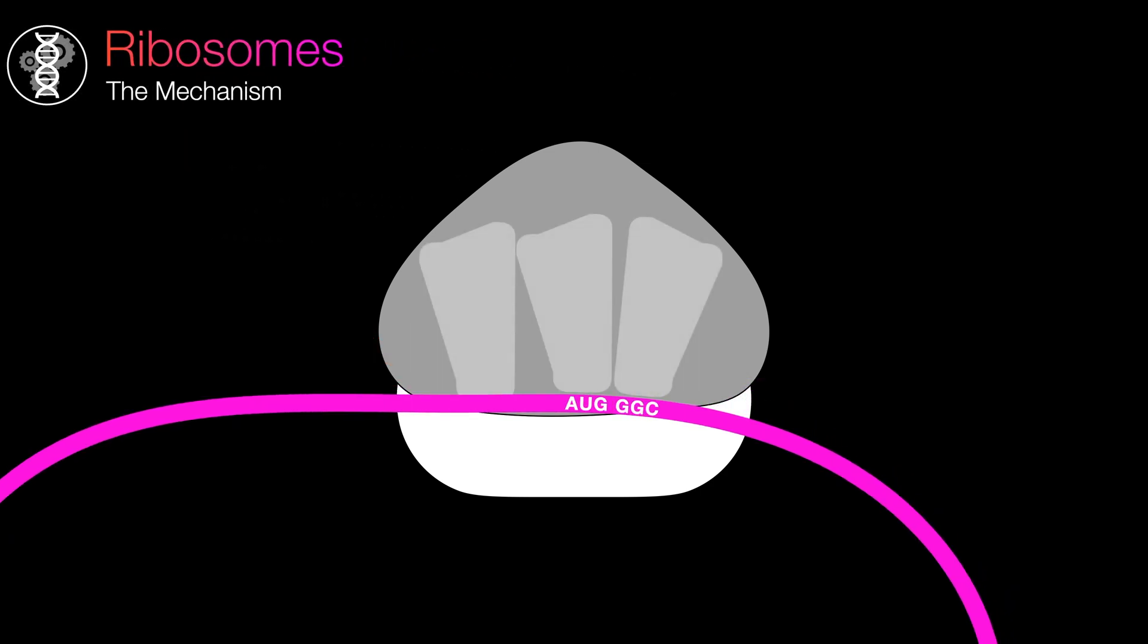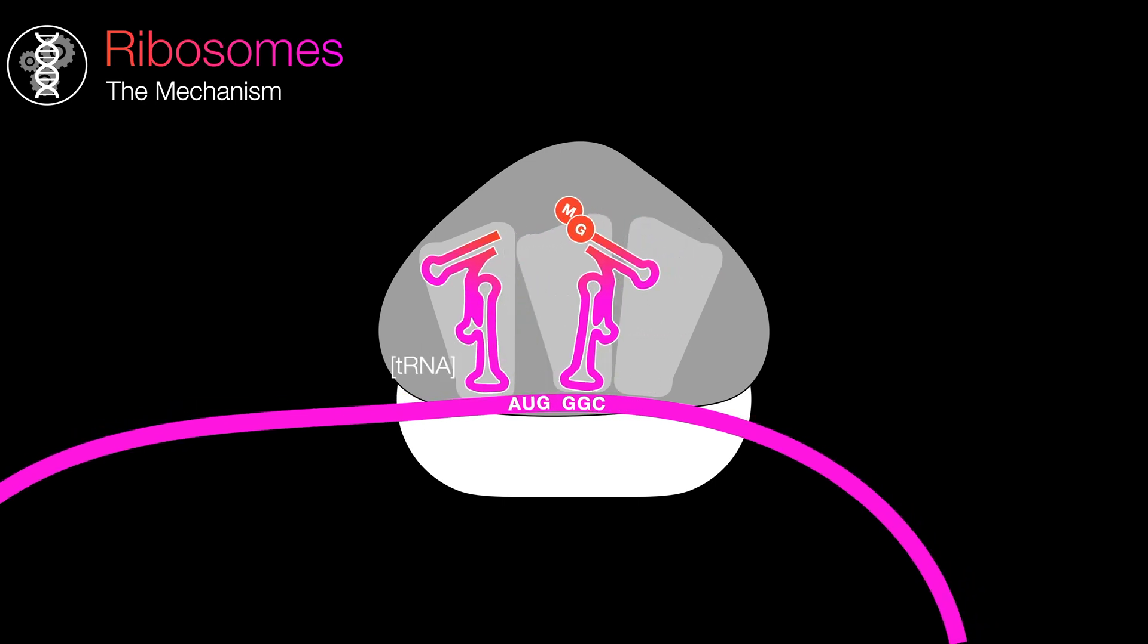Let's dive deeper into how the ribosome actually functions. Although it may seem like magic, the ribosome's mechanism is really cool and mechanical. Amino acids don't simply appear at the ribosome's doorstep, but rather, they are delivered by transfer RNAs, tRNAs. These tRNAs contain a sequence of three bases called anticodons that are complementary to the codon on the mRNA sequence. The tRNA serves as a translator between the language of RNA and proteins, while the ribosome acts as the cranker to assemble the protein chain.